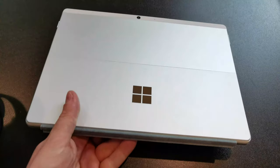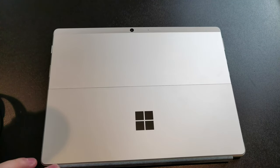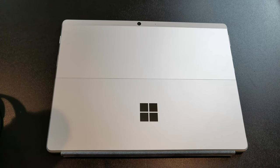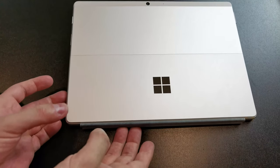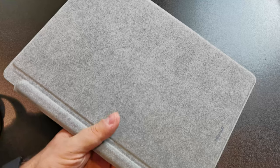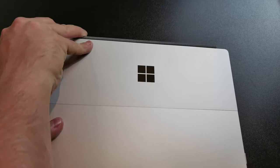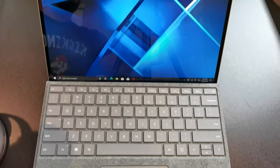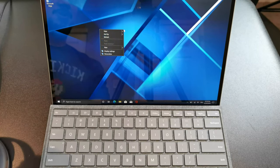Platinum color — I was not sold on this. I'm more of a black guy when it comes to electronics. But also, don't let Microsoft's marketing images fool you. You don't have to get the black keyboard with the black unit — we have different colored keyboards now. Ice Blue might look good with black, or Poppy Red might look good with the black chassis. Don't be afraid to mix it up. Remember, that's what Surface was all about when it first came out — you had all these beautiful colored keyboards that were really fun, and then you had the black tablet. That's personal. Make it you.